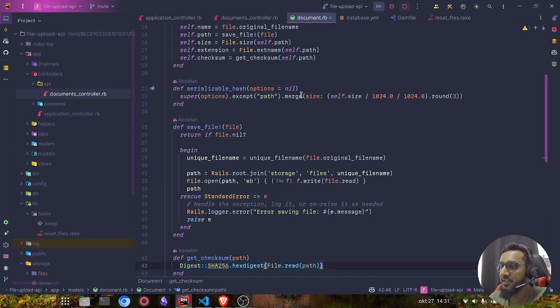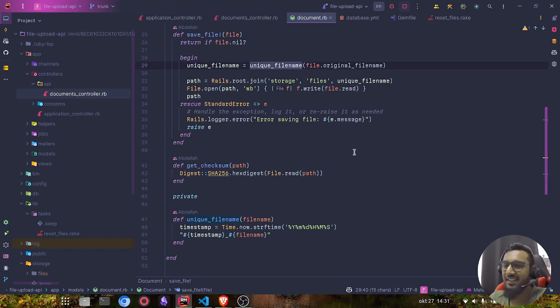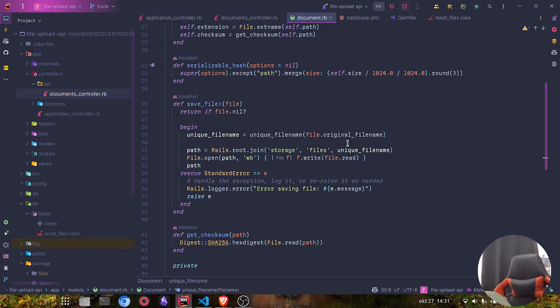So here are just some things that I've added. I'm saving the file, for example. I've checked that indeed there are some. I'm using a guard clause, and here I'm just raising an error. If there is not a file, if there's some errors, I'll raise it and I log it. And also here, I try to put a unique name. This actually was suggested to me by Copilot. So yeah, it can be good even if I want to upload documents with the same name. But right now that's not going to be the case because we are going to check it first.